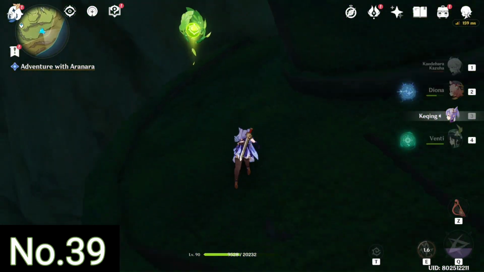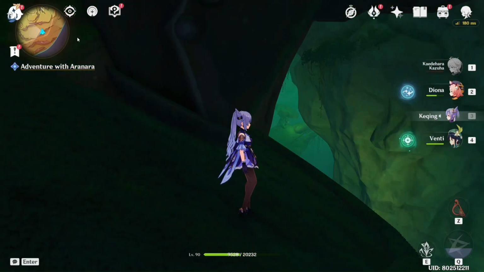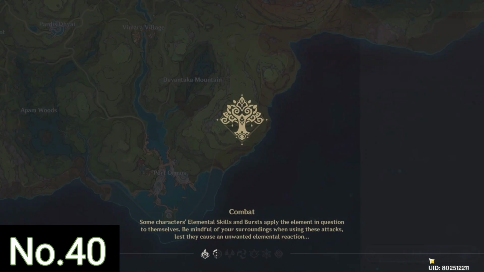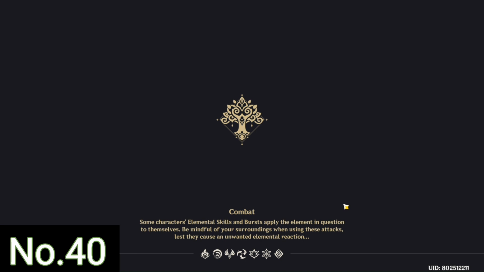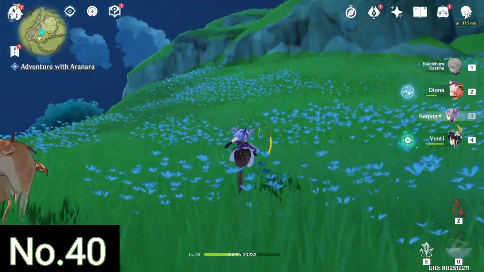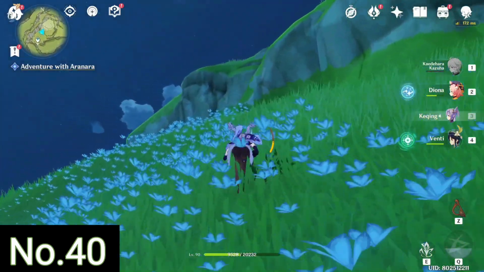Okay, so from here we are going to find Dendroculus number 40. Teleport to that waypoint, and we just run behind, climb all the way up to the top of the mountain, and we can find the Dendroculus sitting on top of a tree.